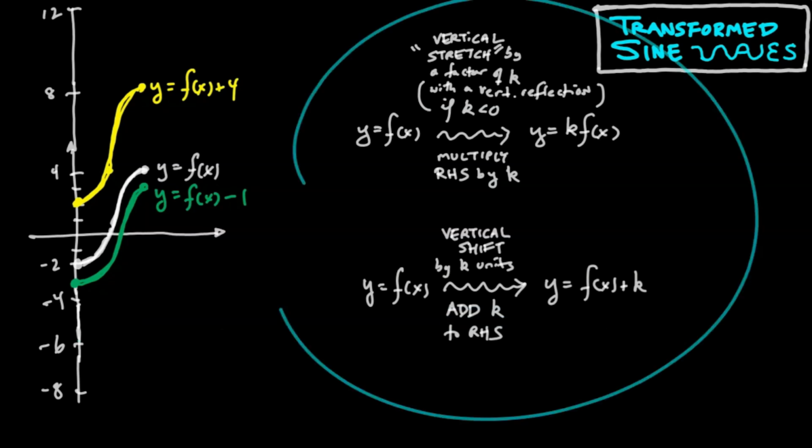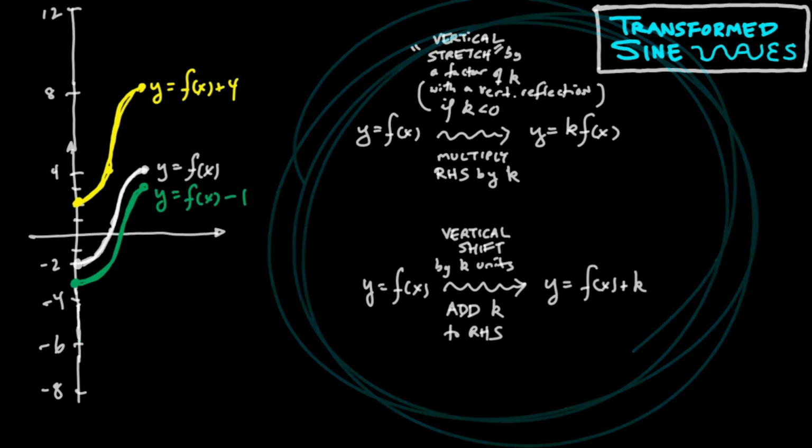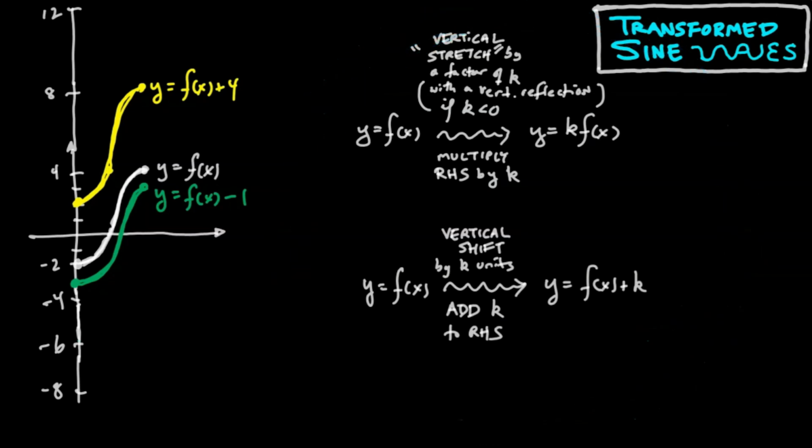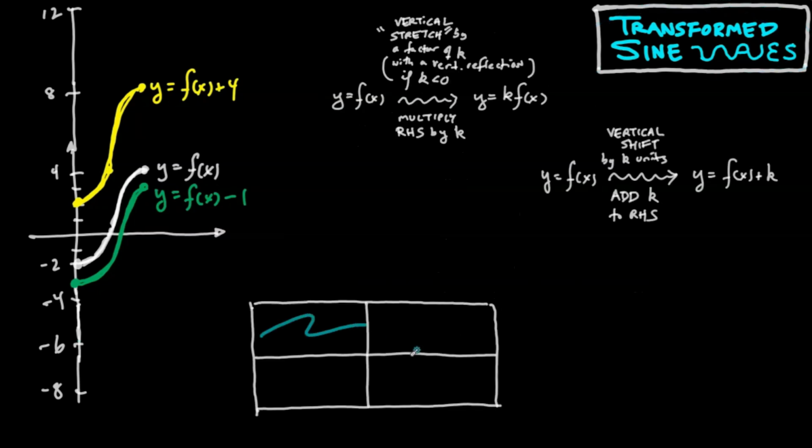But first, let's wrap up all of this stuff that we've discovered in a table, because we're going to build a small table with 4 entries. And if you understand everything in that table, you will really understand how to deal with transformed sine waves more or less entirely. The 4 entries in my table are going to be algebraic transformations, and in the margins of my table, I'm going to have the corresponding geometry.